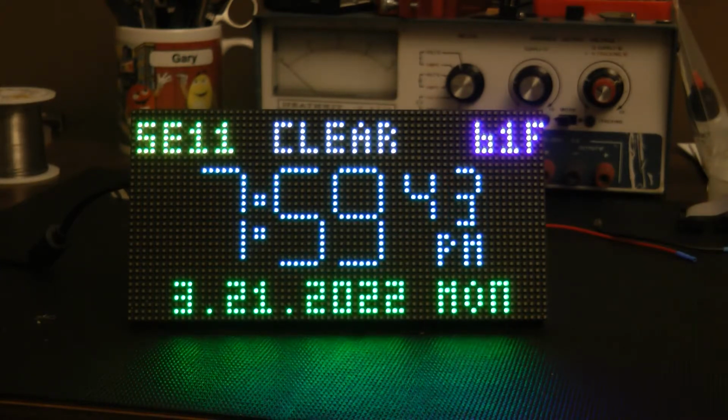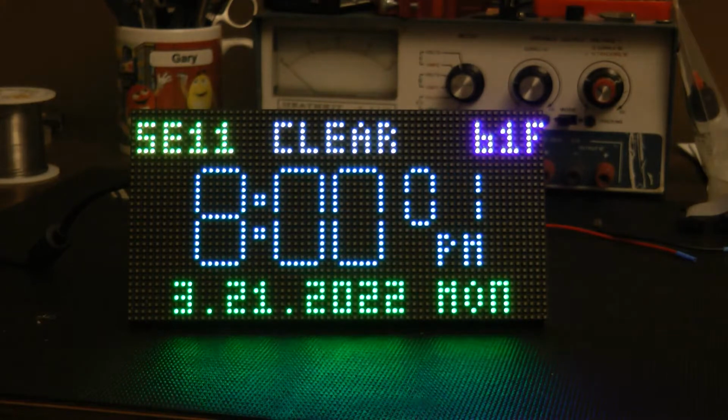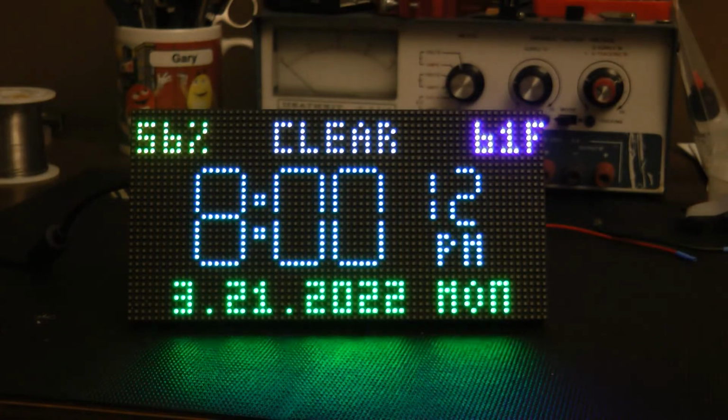The display is about 7.5 inches by 4 inches. It's a really fun project. I would like to see more people build this, and what's going to happen in the next 5 seconds, it's going to morph to 8 o'clock, so you'll see all the digits change. That's a really cool effect, and that's what caught my eye to it. So if you're into building and you want something interesting to build, I recommend this. It's a lot of fun, and with the source code, you can make your own changes.